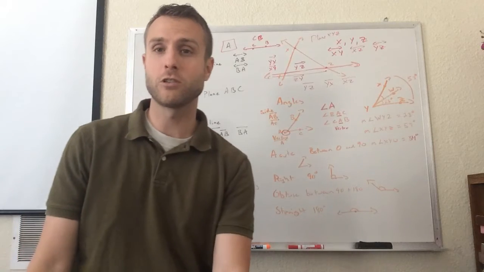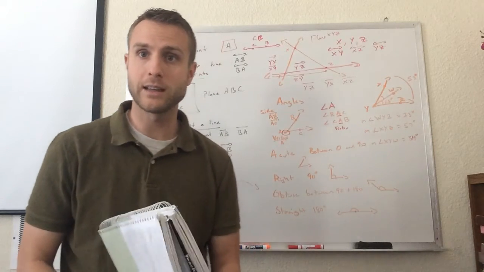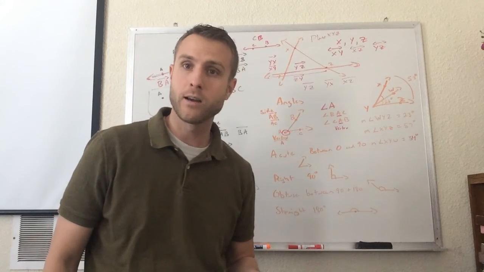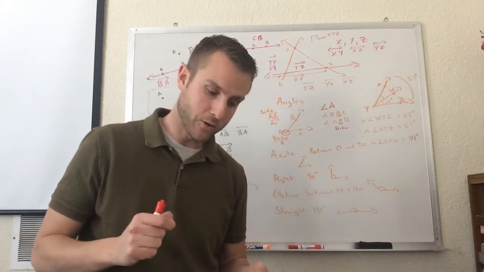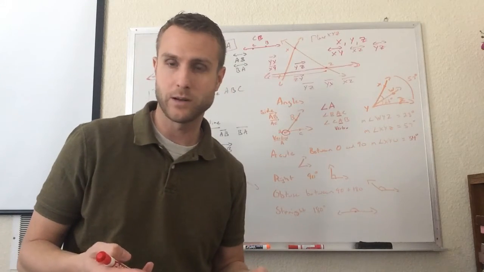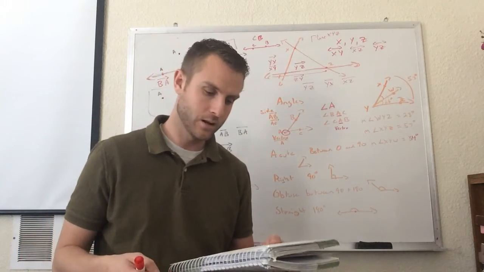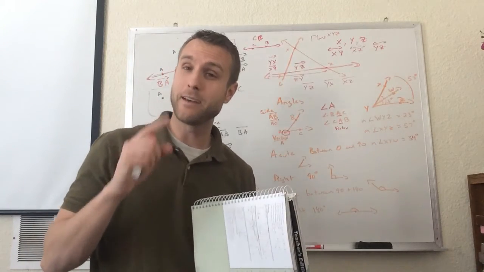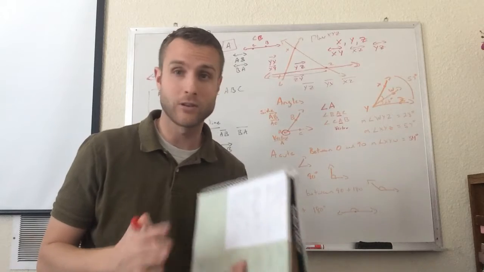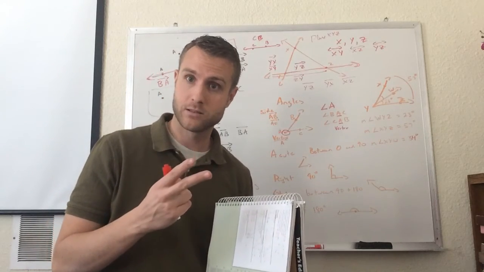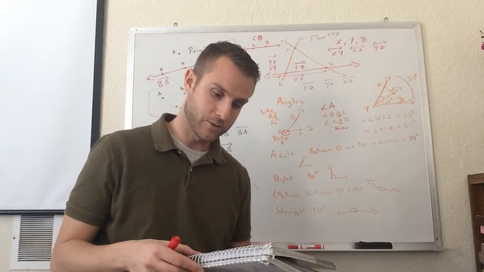Let me just make sure you understand correctly how to do a couple of these problems. So for numbers 1 through 4, make sure you label them correctly. So for number 1, for the points, all you have to do is write the letter of each point. That's all you have to do. You should have 3 answers. For number 2, for the lines, remember they have to have arrows on both sides. If you don't have the arrows, it's going to be wrong. And you have to have 2 letters. So you should have 3 answers for number 2 as well.